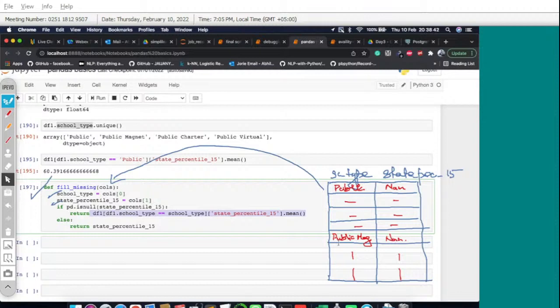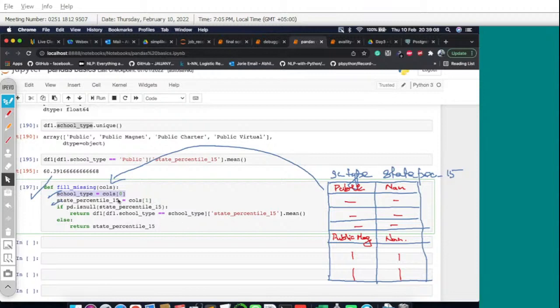And similarly, when this value is applied here, it will see state percentile is missing. It will only return the average of state percentile 15 where the school type is public magnet. I wrote school type equals school type because here we are accessing the exact category of the school type.